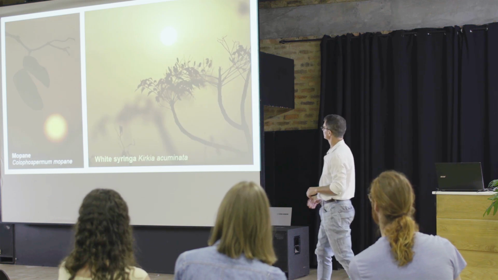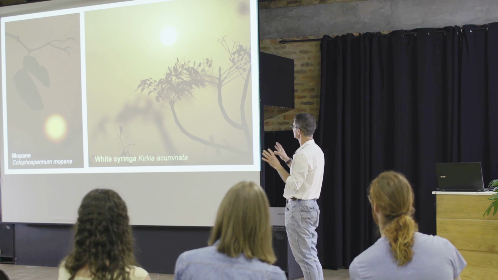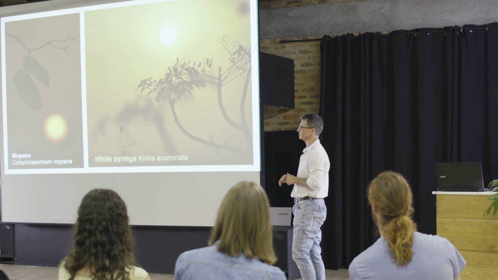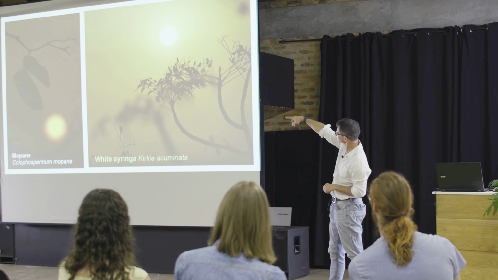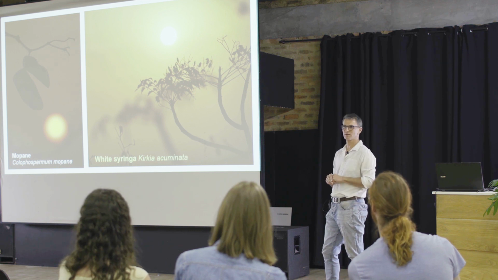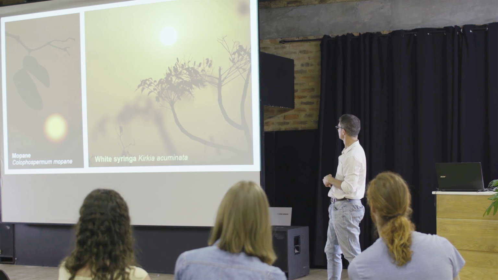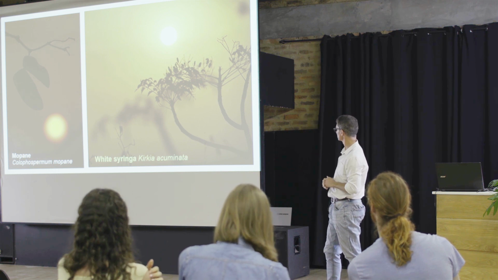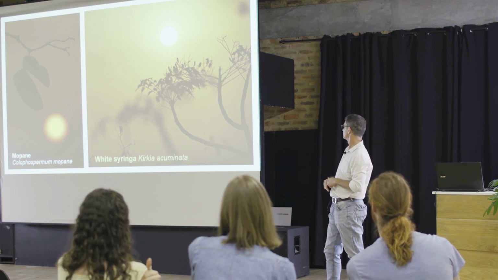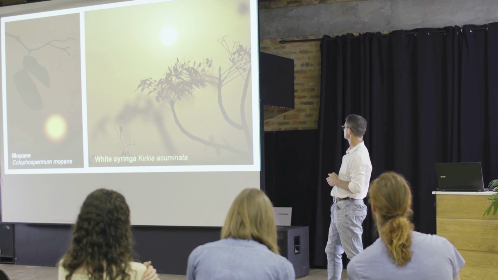You don't necessarily have to take a photo that focuses on what a tree normally looks like. So you can still see the one on the left is a mopane tree because it has that very characteristic M shape to its leaves. And this one you can still see is a Kirkia acuminata, white syringa, from the fruits and from the forms of the leaves.